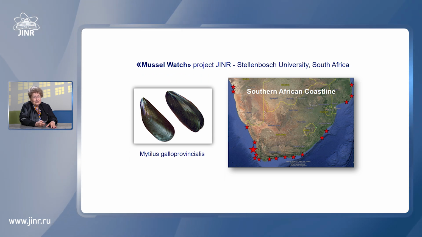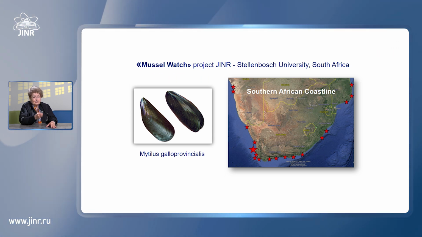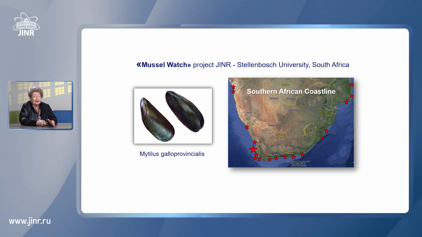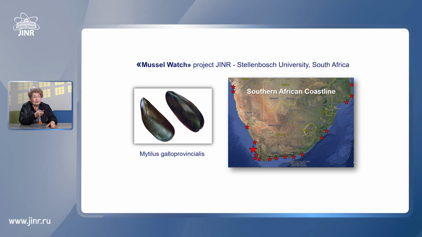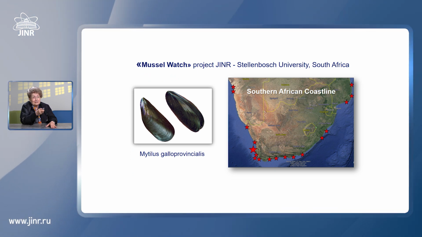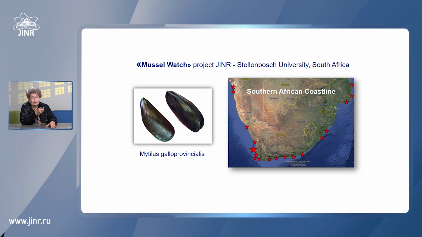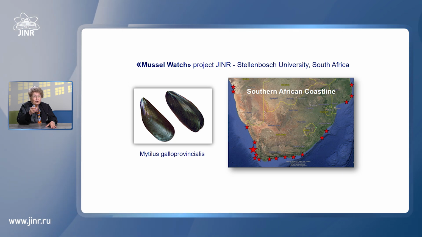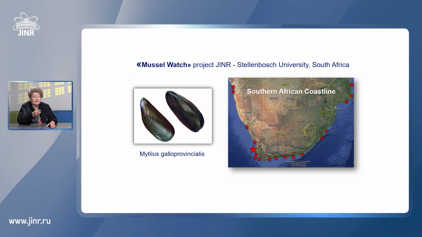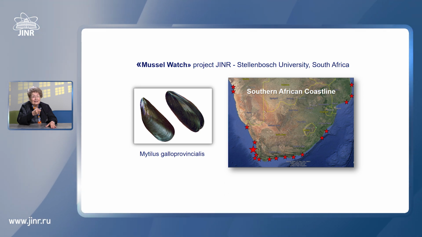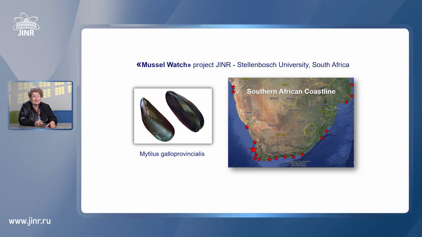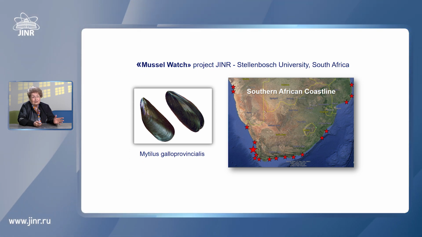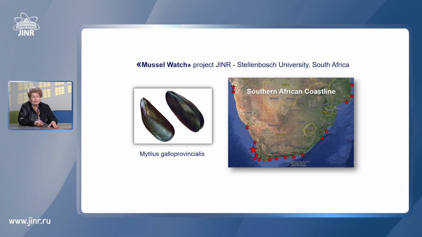What is important, as you know, Cape Town is the port just between the Atlantic and Indian Oceans. Collecting samples like different kinds of mussels, like you see here, black bivalve mollusks, we can assess the environmental situation from, say, Mozambique, South Africa, Namibia, and even Angola. We collect these bivalve mollusks and analyze them, because they filter the water, and due to that we can assess the contaminants existing in that area.